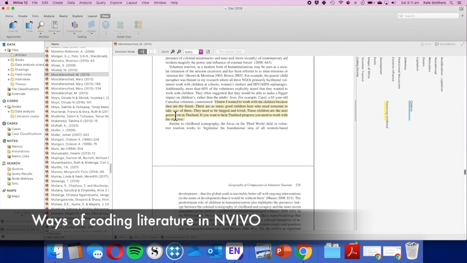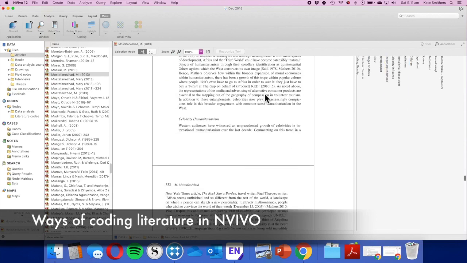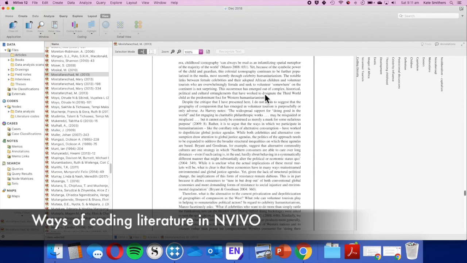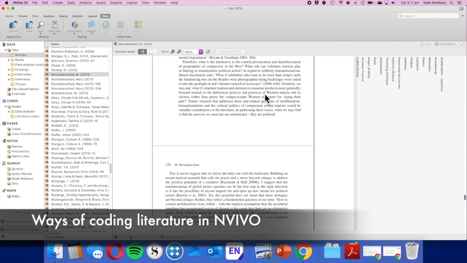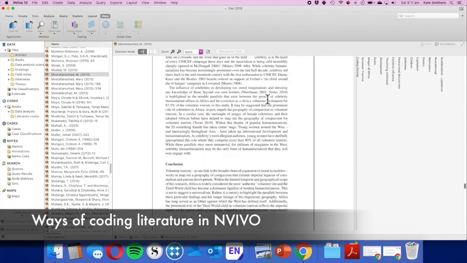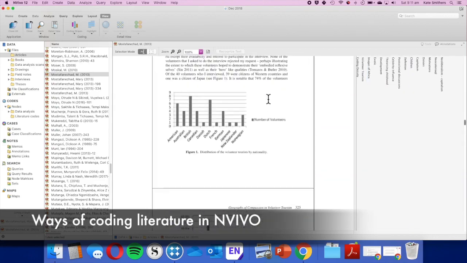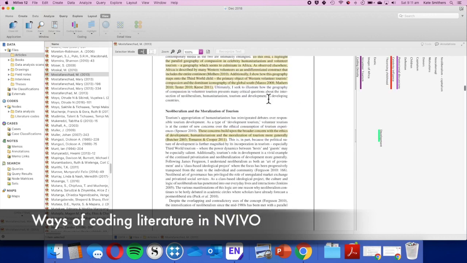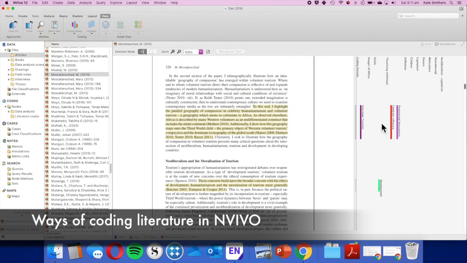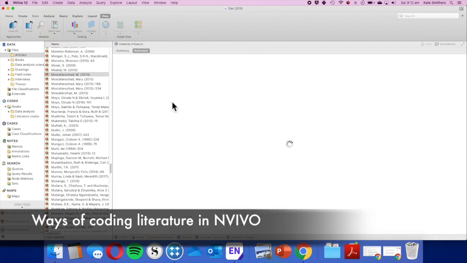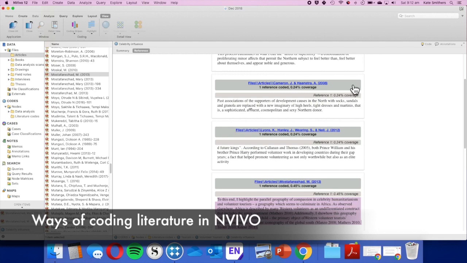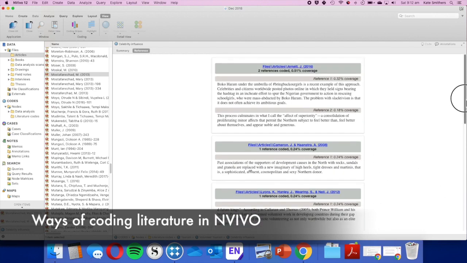I'm not coding everything that's related to neoliberalism. I'm not coding everything that's related to motivations of tourists. I'm just coding things to flag for future follow-up. And hopefully I can show you what I mean by this. So if we scroll up to, let's do celebrity influence. On the side here, if you're interested in seeing what you have coded under celebrity influence, you can just double click the code, and it's going to open your node and show you everything that you have coded.